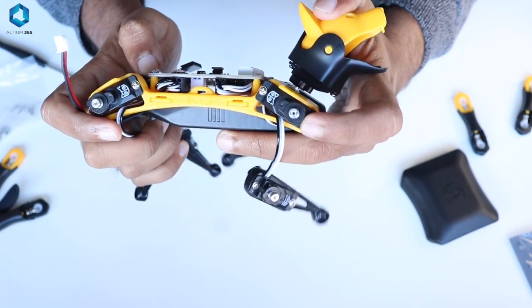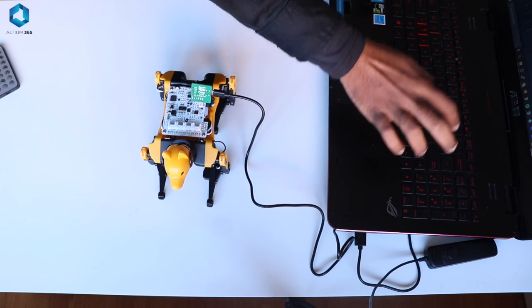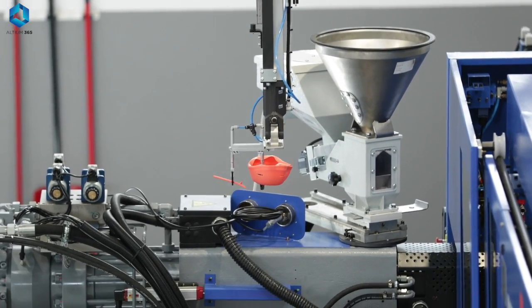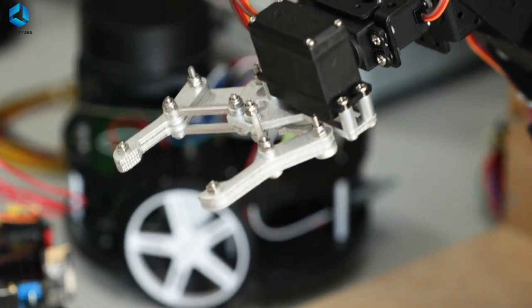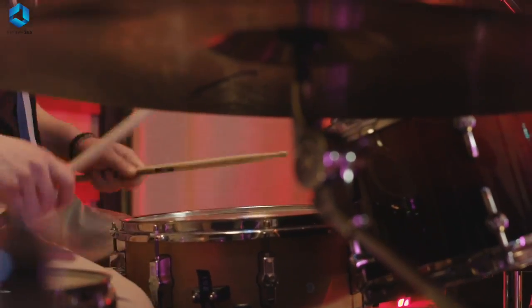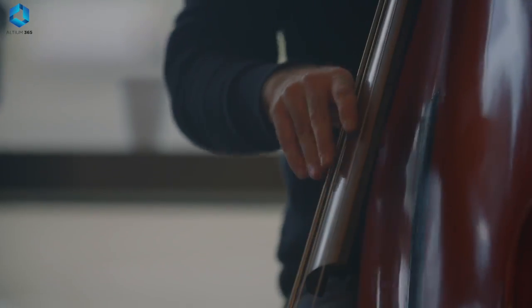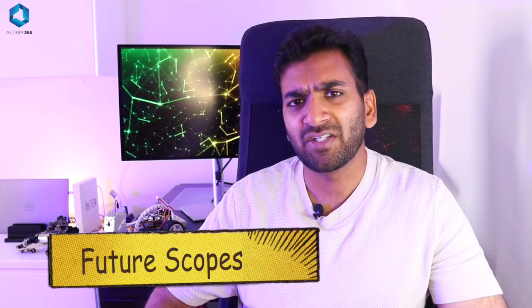So the next question is: why is mechatronics so important if you want to get into robotics? As mentioned earlier, robotics is not just one thing — it's the ultimate combination of all four fields. When you are building a robot, you're not simply putting things together; you are actually creating a system where all these things work together. If the mechanical parts are off, your robot won't move right. If the electronics are messed up, your robot might not even turn on. And if your programming is buggy, your robot might do something totally unexpected. Mechatronics teaches you to think about all these things together as one big system — like learning to play all the instruments in an orchestra so you can conduct them and create a beautiful symphony, where the symphony is the robot working perfectly.